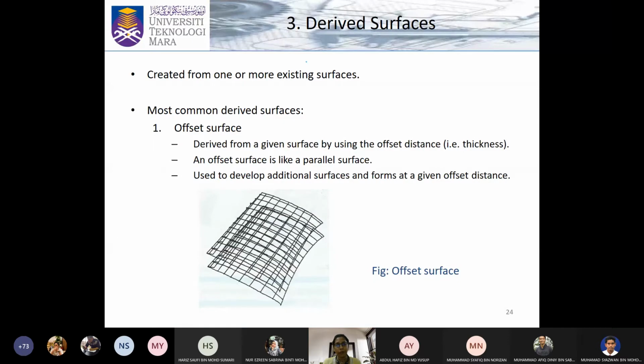Now the third type of derived surface, so all these things you would have seen in your CATIA or are about to see, okay? Now the third type of derived surface is the offset surface, okay? So the offset surface is basically derived from a particular surface where you're just going to copy the surface over. So it could be just a plane. You all would have done creating reference plane, creating reference surface. So basically it's just offsetting a particular surface.